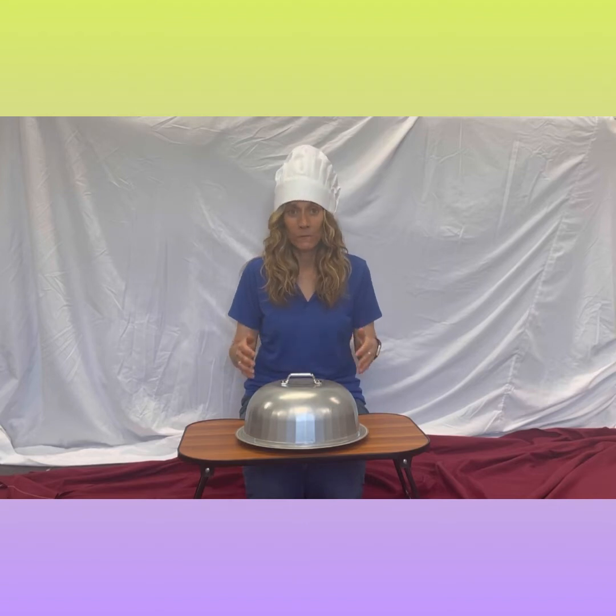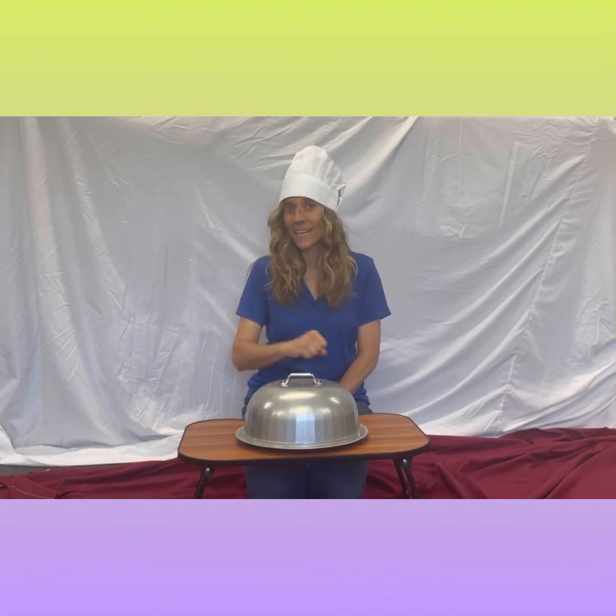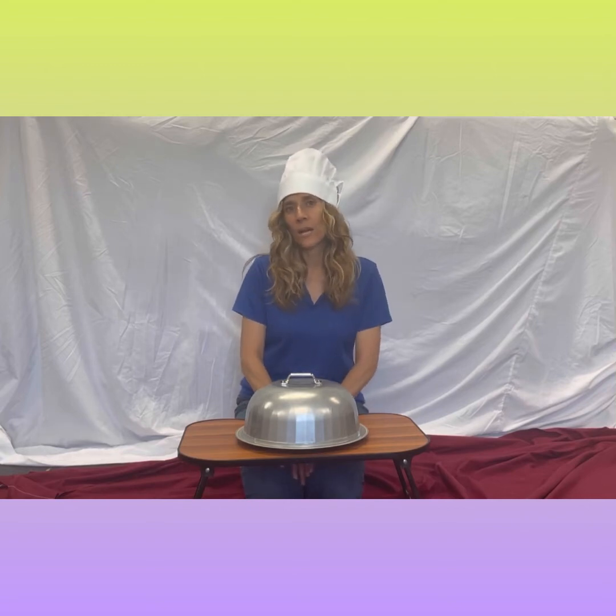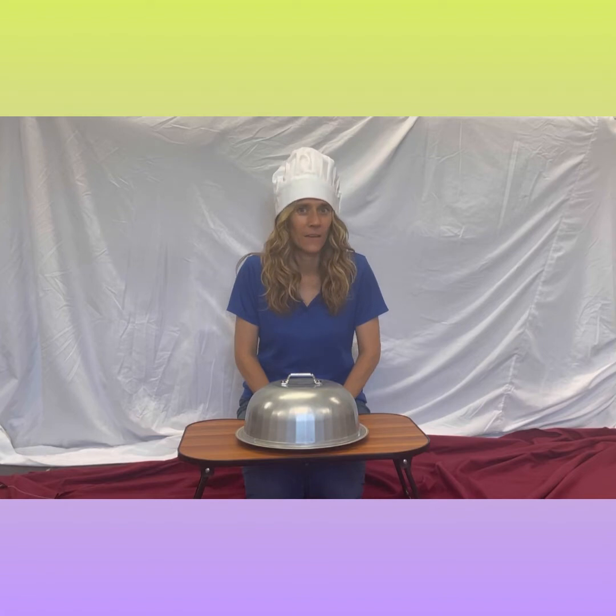So if you missed our hamburger version, what we do is we have multiple hot dogs — four different hot dogs, different styles and flavors. We're going to have one that's kind of a traditional bun with mustard, ketchup, and relish. We have a hot dog with honey mustard sauce and sauerkraut. We have a hot dog that is the kid's favorite — no bun and lots of mustard and ketchup. And then we have our barbecue version, which is just a regular old grocery store hot dog slathered in some barbecue sauce.